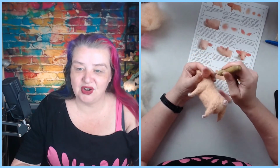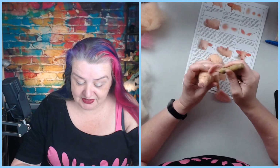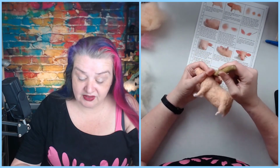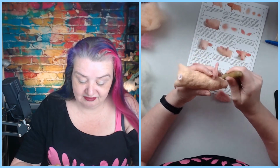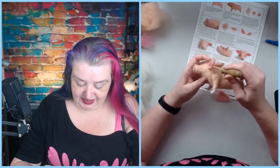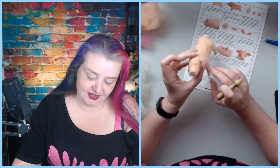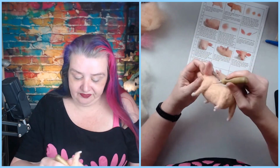What breeds is everyone gonna do? The Gloucestershire Old Spot are adorable. Pot-bellied pig I was tempted with as well, and the Tamworth. I nearly made this into a Tamworth because they are quite cute, but I just decided he's better as his own special breed. And you also get the flop-eared. Oh, that's quite cute too. Yes, you get kind of flop-eared pigs as well. We might do that. Let's see how we feel.